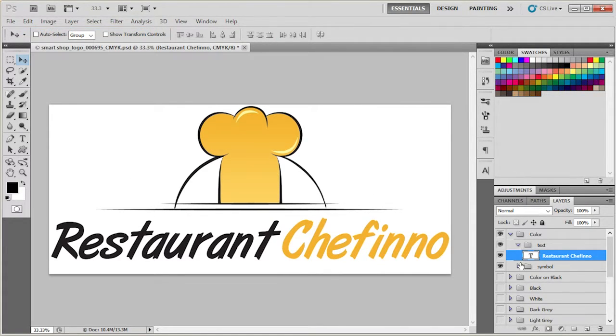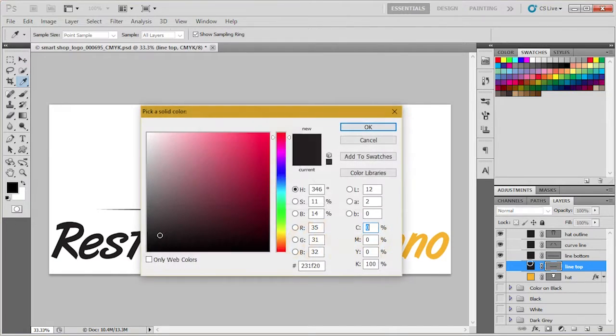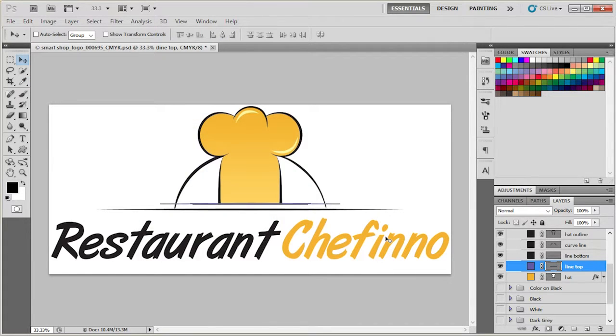Let me find the symbol. Let's say this is line top. If we do this here, again, you can either change the colors in a picker, or you can add your own color values here. Okay, and it changes appropriately.